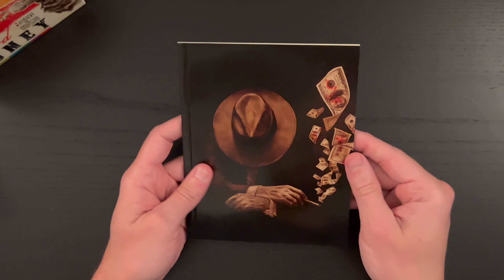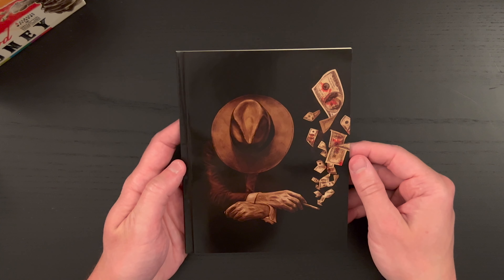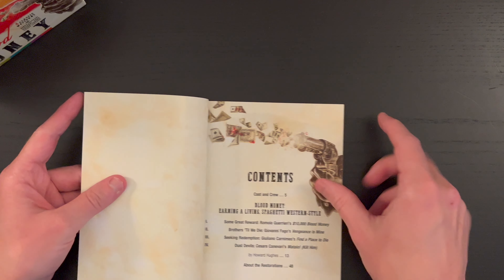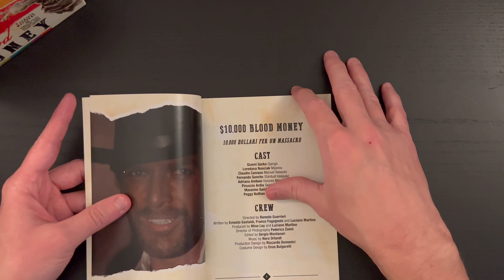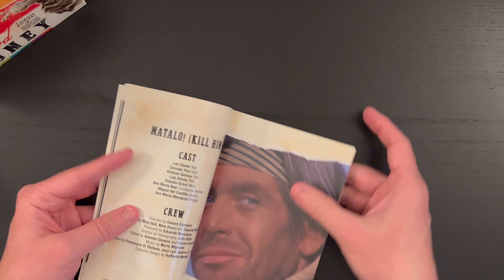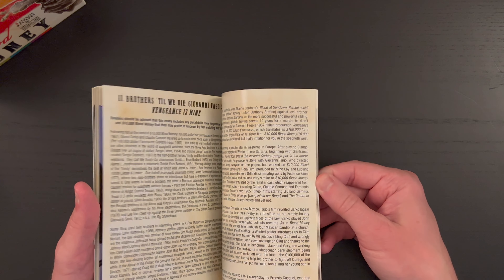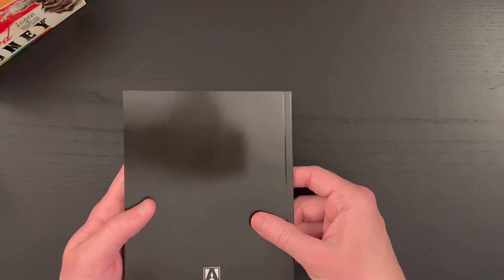And finally, here is that artwork I couldn't get in frame — that is the cover of our booklet that's included here. Very, very cool artwork, and that is much easier to show in frame. About 50 pages or so — there's the contents. This set is just right up my alley; I love these types of films. Some great writing here, great images, production credits, special thanks, and a final image to close it out.